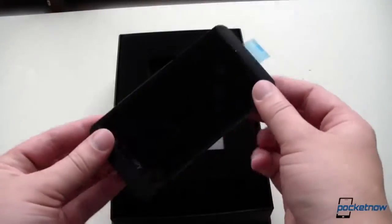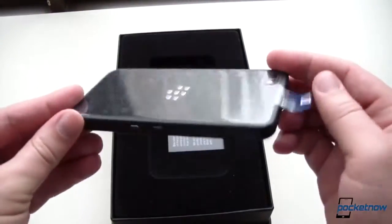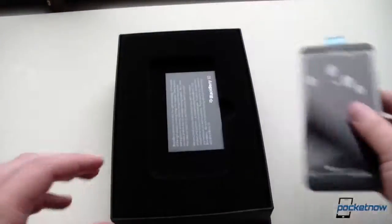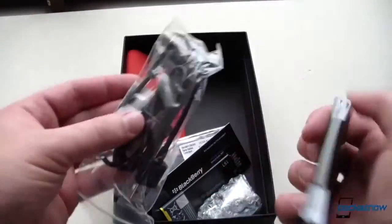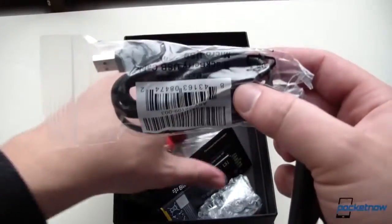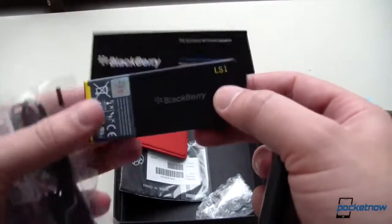This device, I've just recently learned, does have a removable battery. That's probably not news to some of you, but I was in the dark about it, so that's awesome. It's very light. Let's take it out of here. Get the BlackBerry business card out of here as well. We'll take this insert out and see what comes in the box. Some getting started guides here. The usual USB cable. We have our BlackBerry.